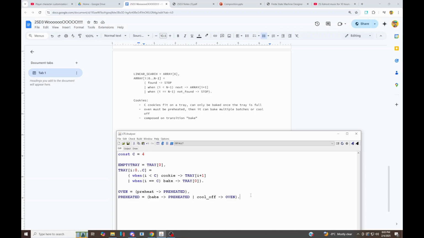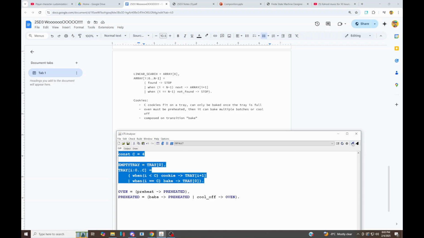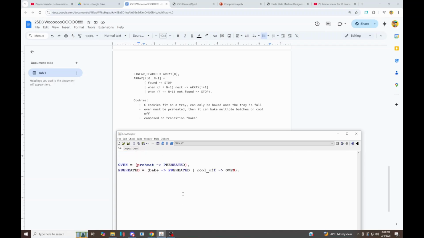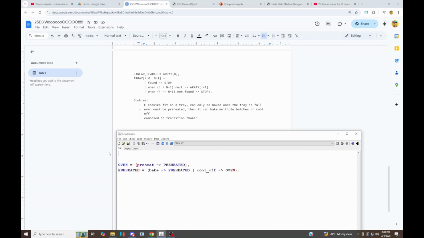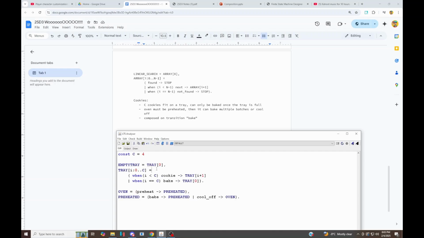Are we good? Yeah. And if you wanted to test out your animator with just the oven, the easiest solution is to take that out for now and then paste it back in later. Also, this is so silly. When you delete something like this, the highlighting stays, and I don't even know what you have to do to fix the highlighting. Control-Z doesn't work. Of course, why would Control-Z work on this program?